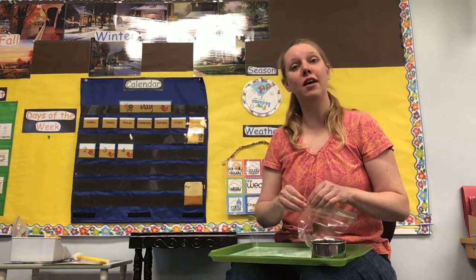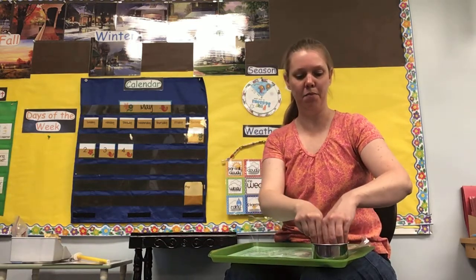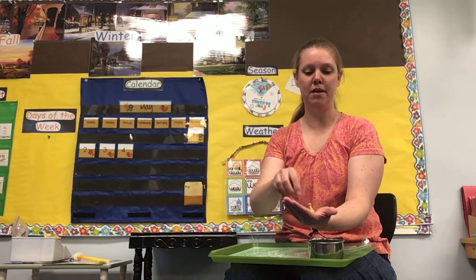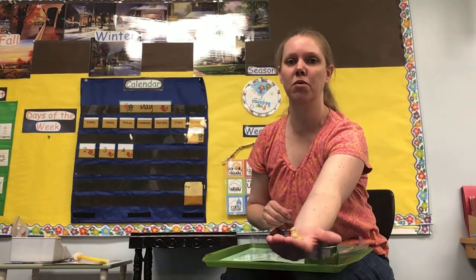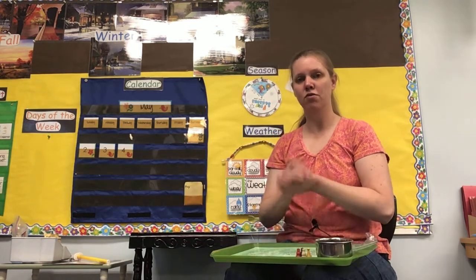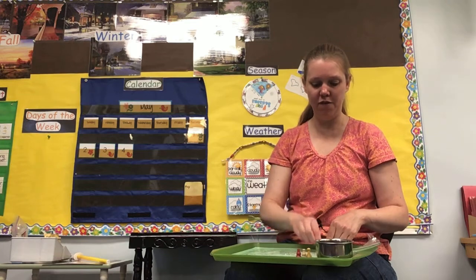So you're trying to collect all 4 of those things, okay? So you're going to also need a dice, which I don't have today, but I'm going to pretend to roll one. And you're going to need some little game pieces. I've got just a collection of leftover game pieces from old games. So you'll put them at the start. Then you are going to roll your die. All right, I got a 5. So I'm going to move my game piece 5 spaces. 1, 2, 3, 4, 5.